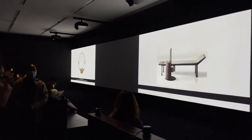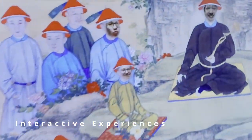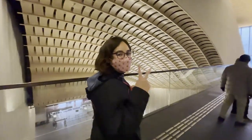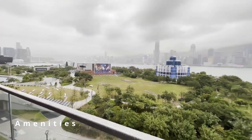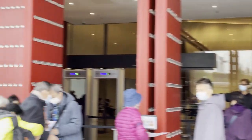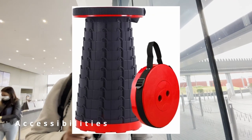In addition to the incredible collections, the Hong Kong Palace Museum also offers a variety of interactive experiences for visitors. These exhibits allow visitors to engage with the artifacts in new and exciting ways, making the museum experience even more immersive. The museum also offers a resting area and an awesome balcony where you can look out at Victoria Harbour. Visitors can also take advantage of the museum's guided tours, umbrella lockers and portable chairs that you can take around.